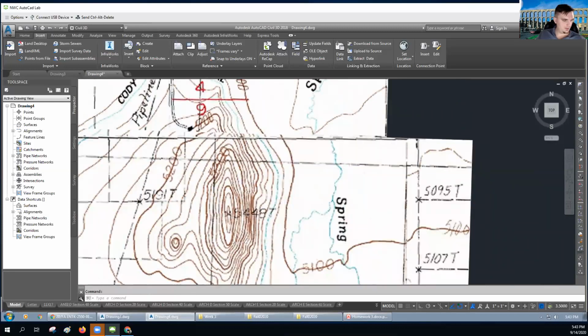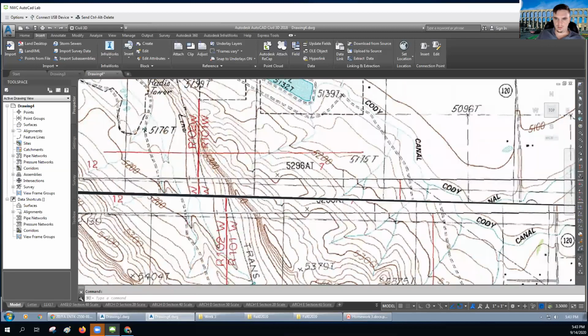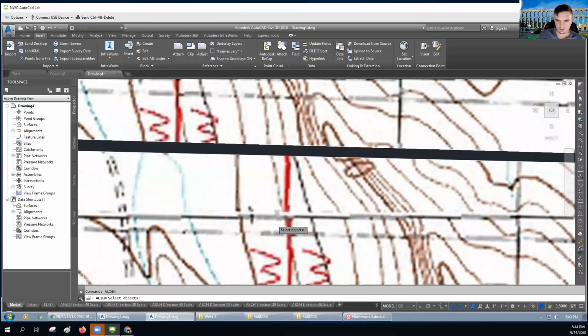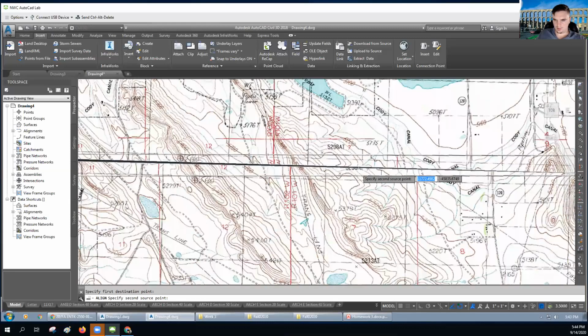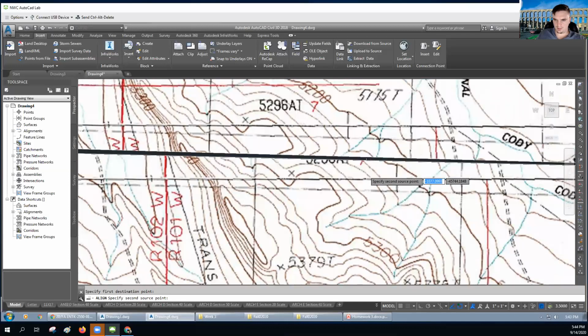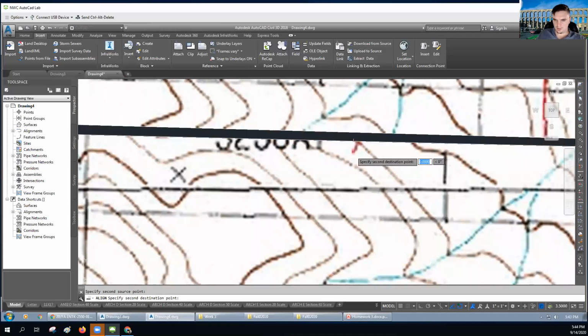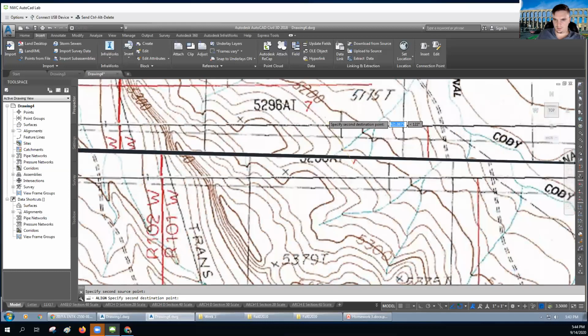Let's try again. Okay. The align. Just do it 2 this time. So top of the W, top of this W. Okay. Second point. Let's go the bottom of this 7 and the bottom of this 7.